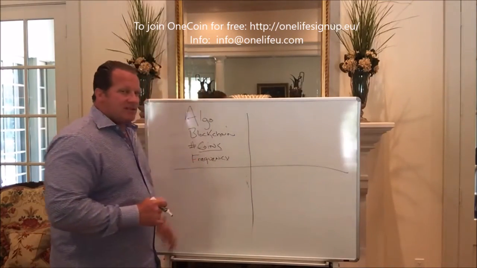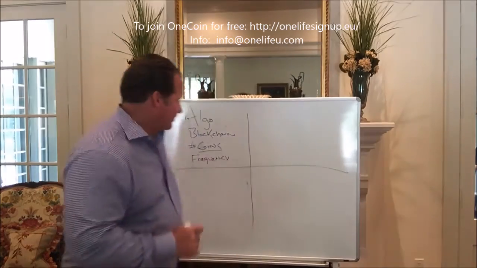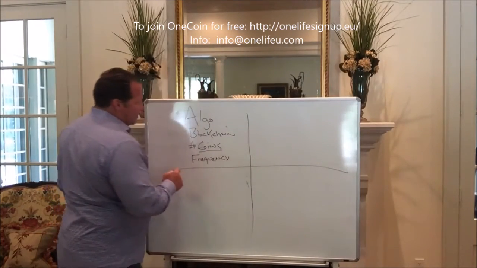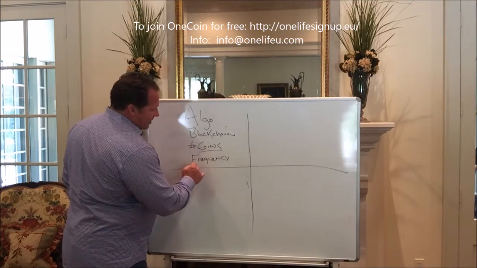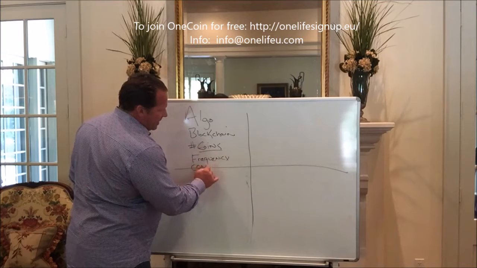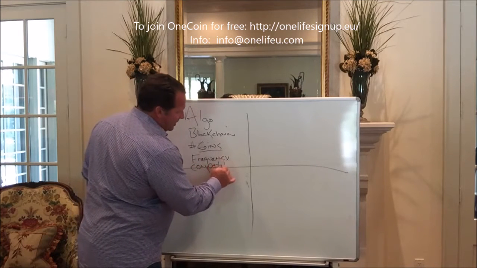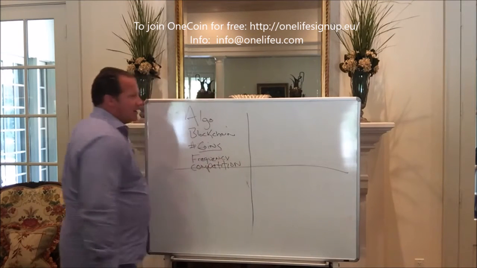So the frequency is very important, because if your community is growing faster than your frequency, what's happening to the price of your coin? It's skyrocketing. When there's more demand for the supply, you're going to have the price escalate in value. So frequency is important. There's one other thing that's important with this, and it's what we call the competition ratios. How much competition helps determine the amount of coins.